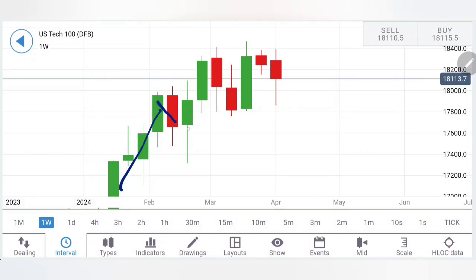Also look at the formation, rise, retracement, rise, retracement, rise, retracement. Now also one must look that, see, the body size is there, but the complete move is bigger, and the body size is less than 50% of the complete move. This suggests that there is a push from the downside.